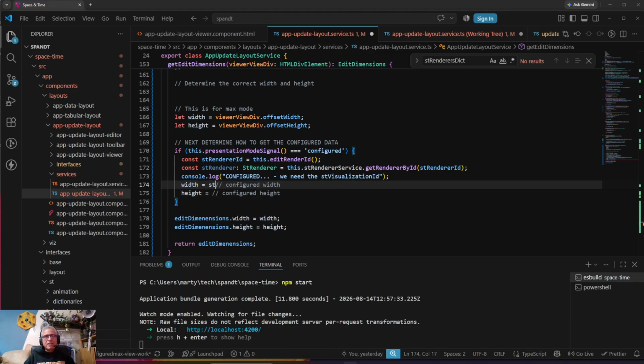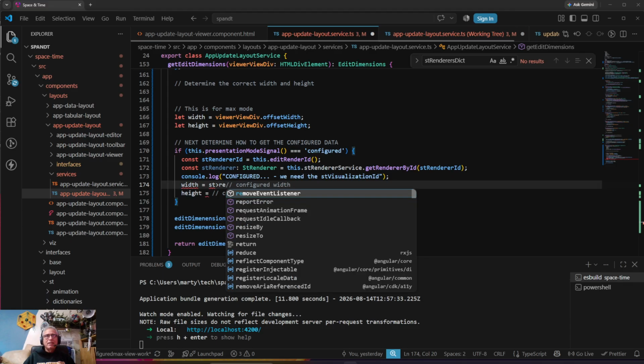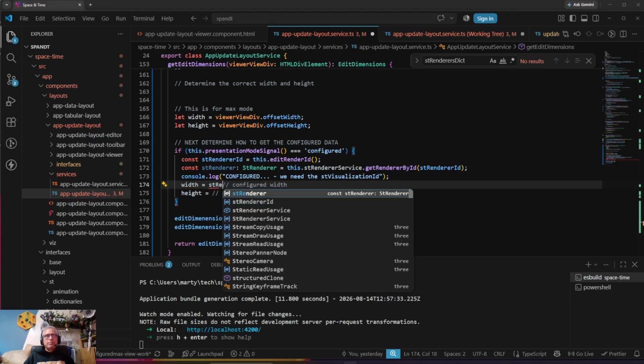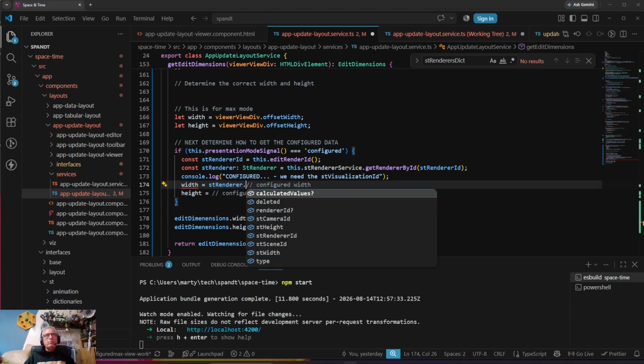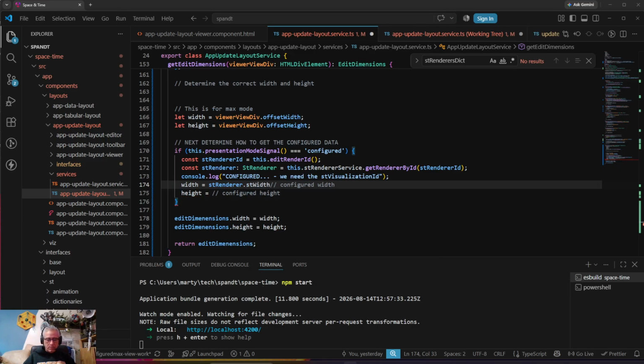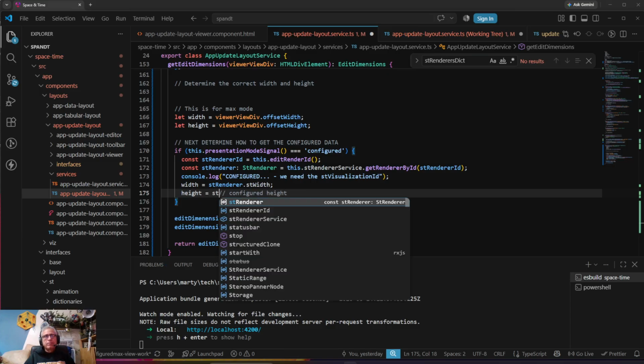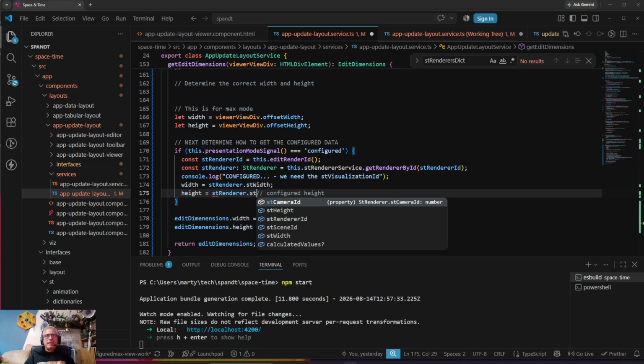So anyways, ST render I believe has an ID, a width, and then ST renderer has an ST height.